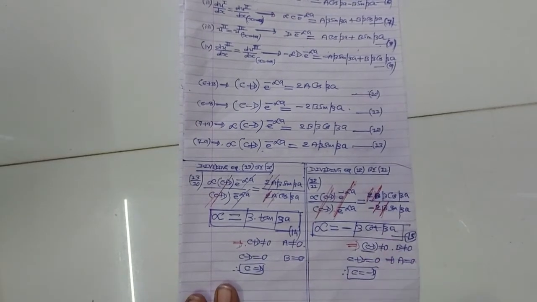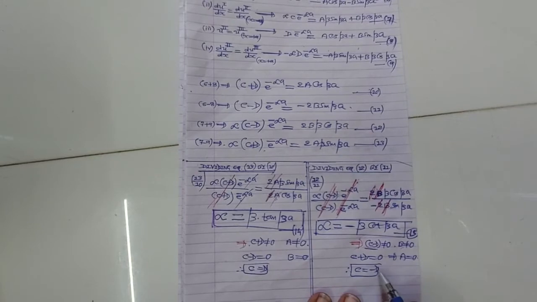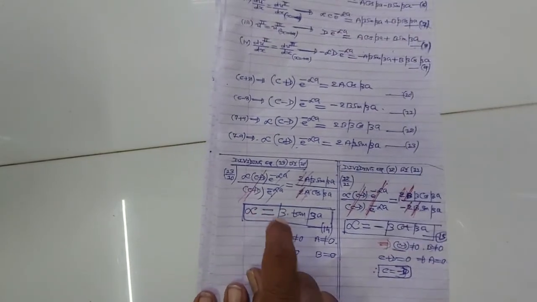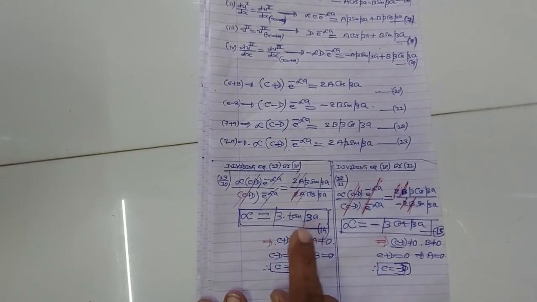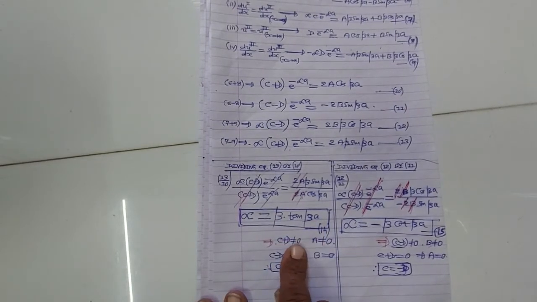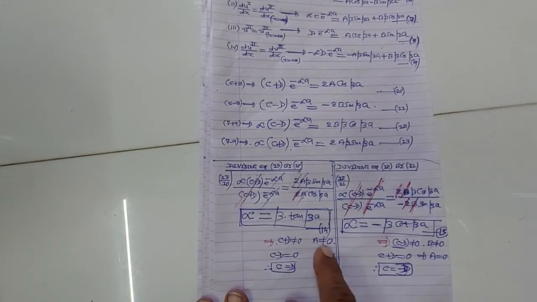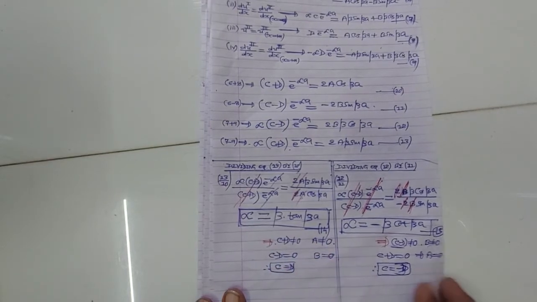This condition we can prove, but as I told you, due to the shortage of time, we are not going to prove this. Okay. So for the first type of solution, alpha is equal to beta tan beta. What are the conditions? C plus d is not equal to 0. It implies c minus d is equal to 0. Means c and d are equal. A is not equal to 0. Therefore, constant b is equal to 0.